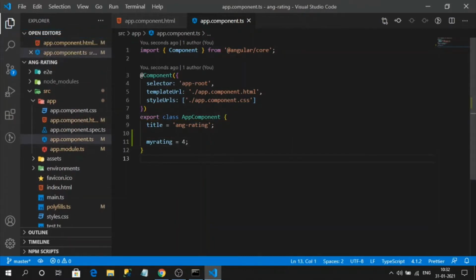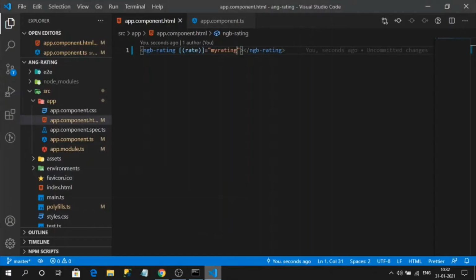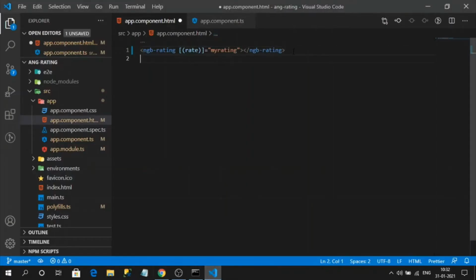Now I am going to use this property and assign it to the rate input value. Save it and reload. See, by default it is selected to 4. Let me bind this myRating to some div, the user selected rating, so we can easily understand the selected value as well.